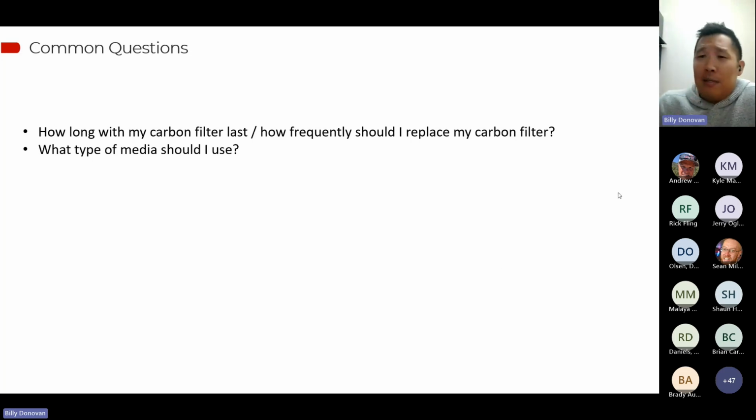For the odorous applications, most end users go with the nose test. So it's just, oh, that XYZ smell is back, I'd better go up to the rooftop and put some fresh filters in. The other common question I get is, what type of media should I use? I just showed all the various medias that are available in that previous slide. And again, this really depends on a number of factors: the application, the target contaminant, the concentrations, the operation hours, et cetera. It all sounds like a lot of work.